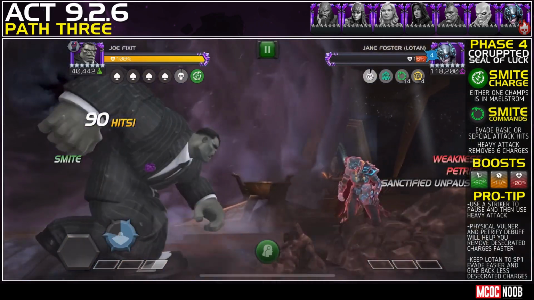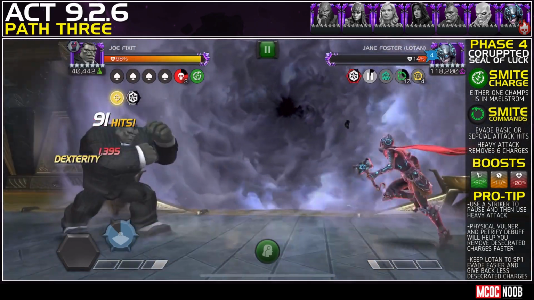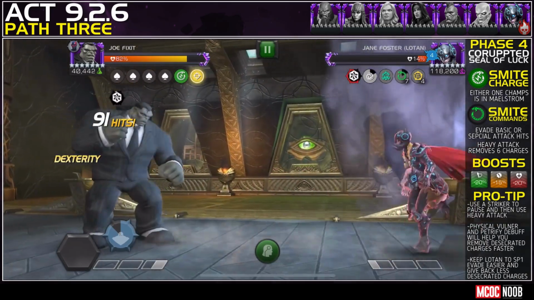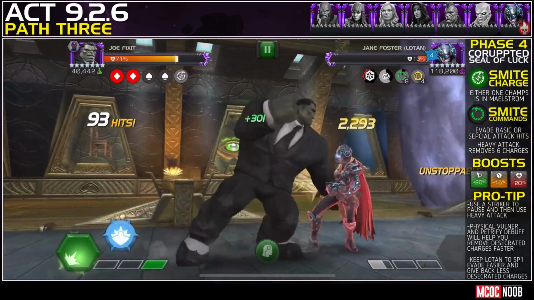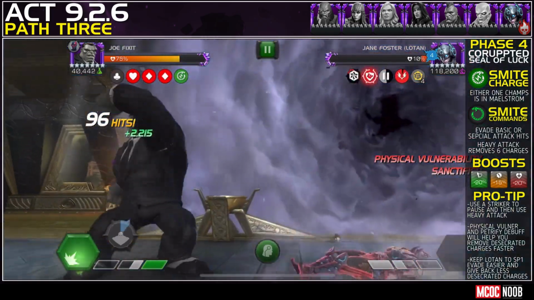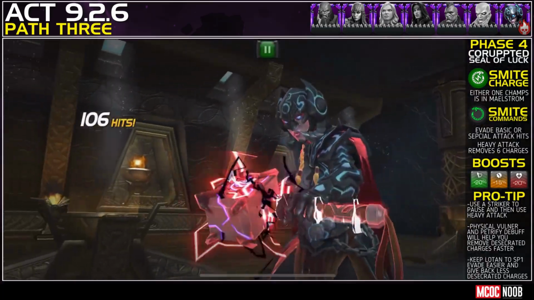So just to summarize this phase very quick again, make sure that you're in the maelstrom, and when you evade a basic attack or a special attack hit, you're going to remove 2 desecrated charges each, and using a heavy attack is going to remove 6 charges. So you can push her to a sanctified phase where you can bring her down to 0 and push her into the final phase. So just here, we just pushed her into the final phase.